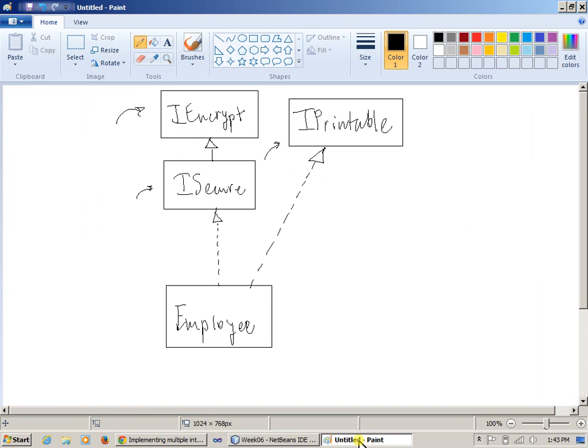What I'm trying to do is to take this reference and assign it to printable. Well, at this point, when I have already a reference of this kind, it no longer includes any information about other methods that were implemented inside of Employee. So this is not going to compile.